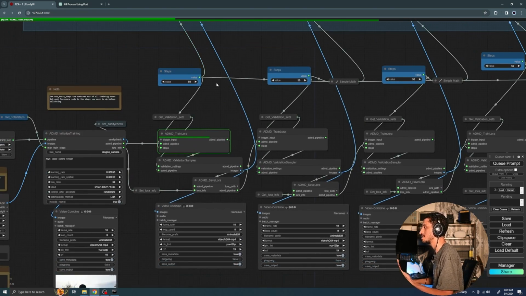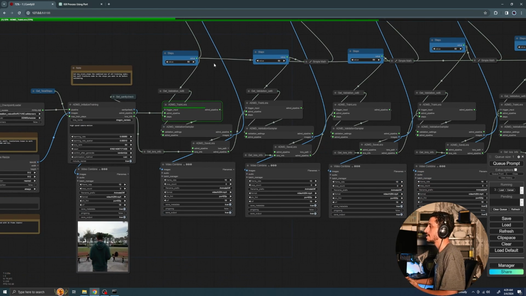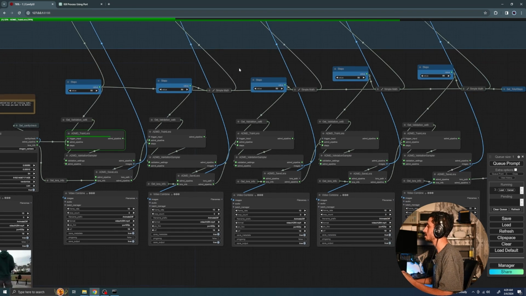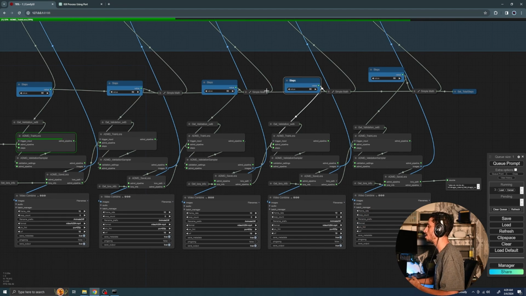So this one that says 50 here, that's going to give you a model. That model is the first set of your training. And then it's going to do another 50 steps and train another Lora on that. It's going to do another 50 steps and train another Lora on that. And each stage will supply you with a Motion Lora.